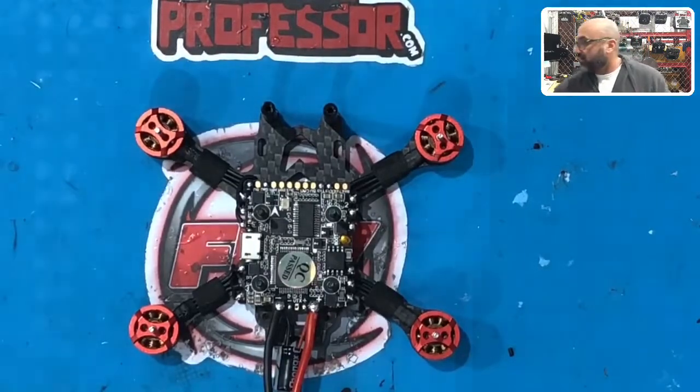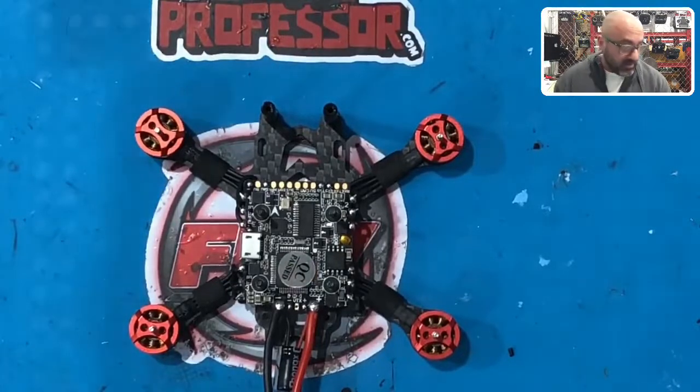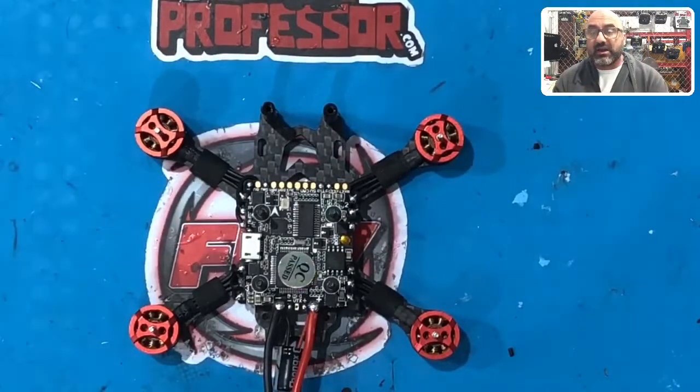So now when we get back, we're gonna come back and get ready to do the CADX because that's pretty much all we have left, guys. So we're gonna open the CADX up, get the wiring ready, and we'll take it from there.